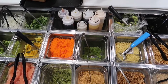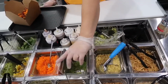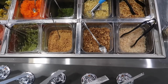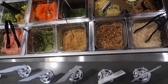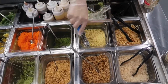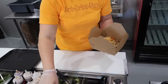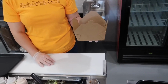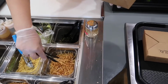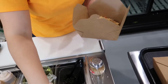Some kind of crunch. What kind of crunch do you have? My favorite is the tempura crunch and the gyoza. You can also do fried garlic, fried onion. Oh, you know what? I like fried onion, please. Thank you. Can I get a little bit of tempura too? Because since you said it's good. Yeah. Thank you. That's it? You can pick one more. One more, okay, yeah. Let's just go with this one here. What is that? Gyoza. Gyoza, oh. It's the little noodles that you put on the wonton soup. Very good. Yeah. Awesome.